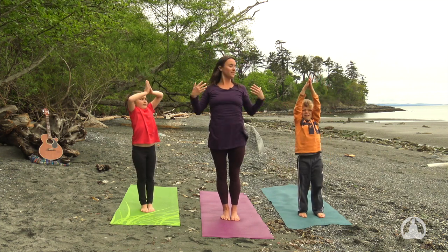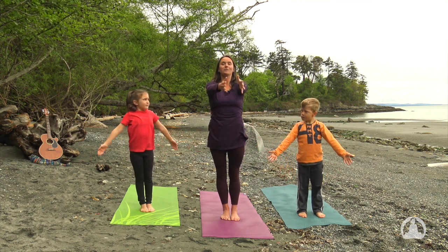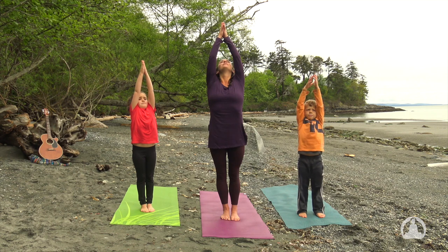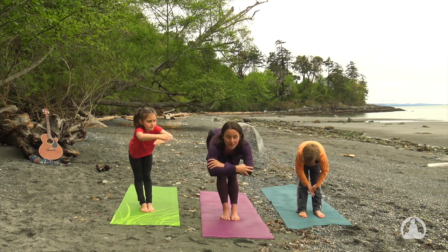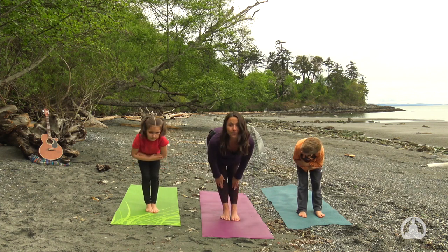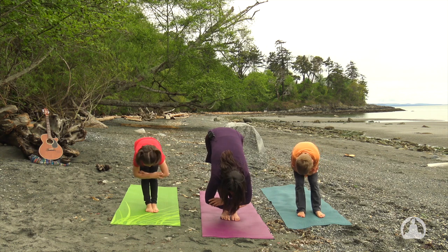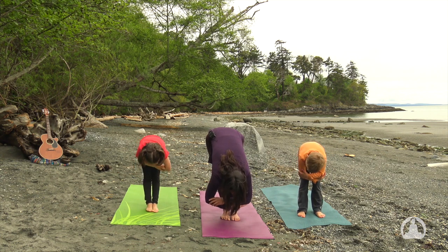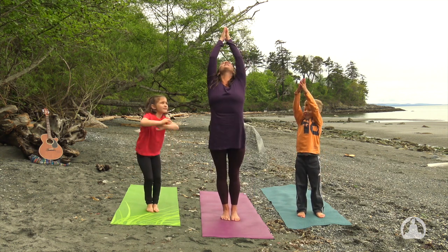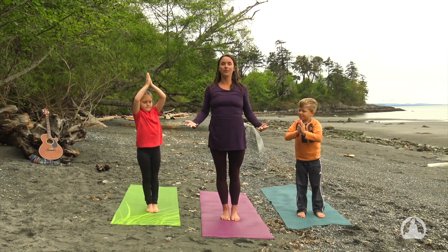And exhale, the hands come down. And again, inhale, reach the arms up. And exhale, fold all the way down. Inhale, look forward, hands on your shins. Exhale, fold all the way down. Inhale, come all the way up, reach the arms. And exhale, the hands come down.